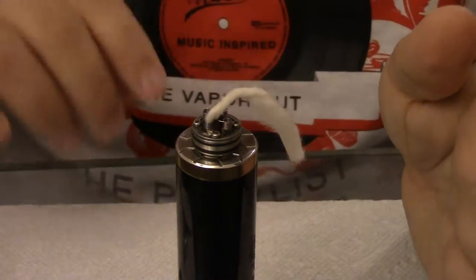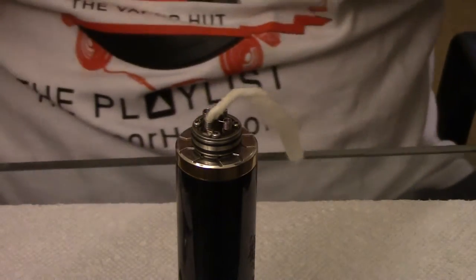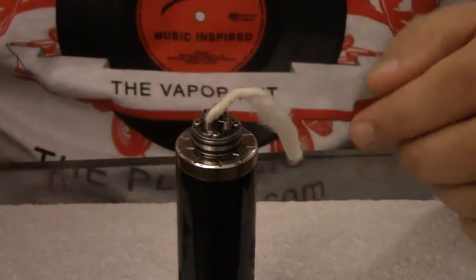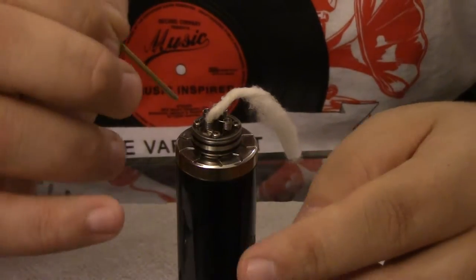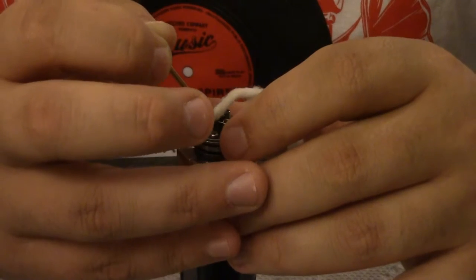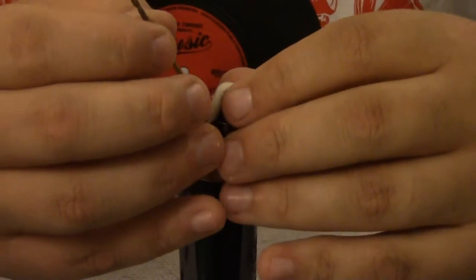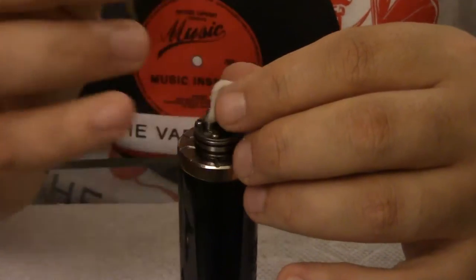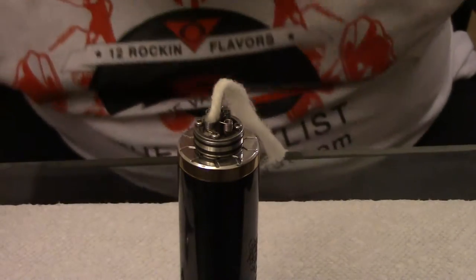One of the best ways I've found to do this, maybe not the best way to do it, but the best way I found to do it for me, is to get something like a small drill bit that will fit down through your coil without being tight, and to just force it through. That's how I did it the last time I built this, and I need something a little bit tighter than that.